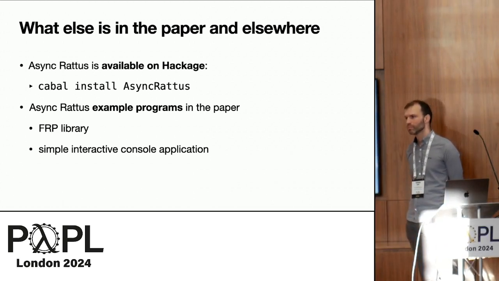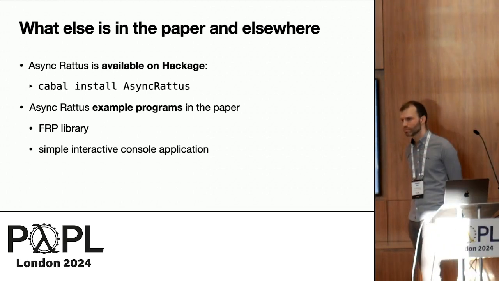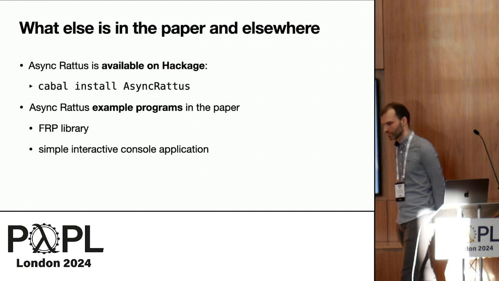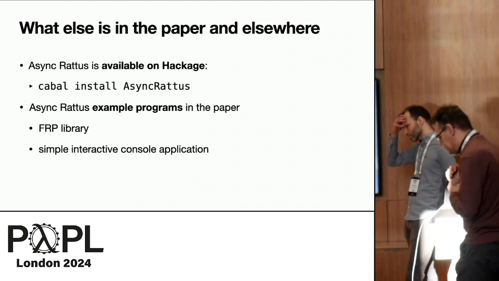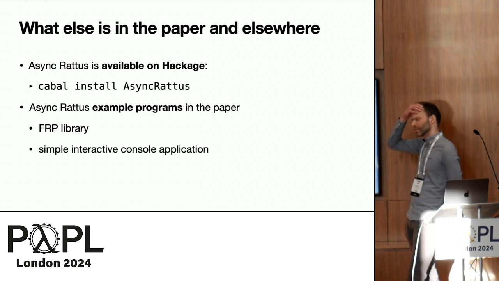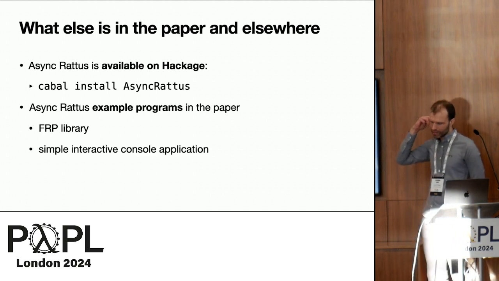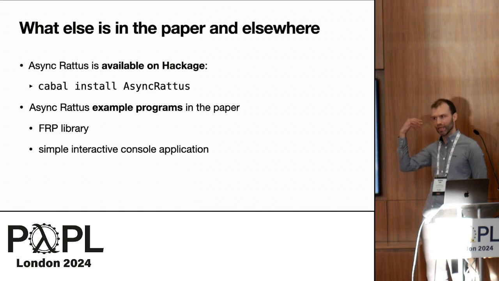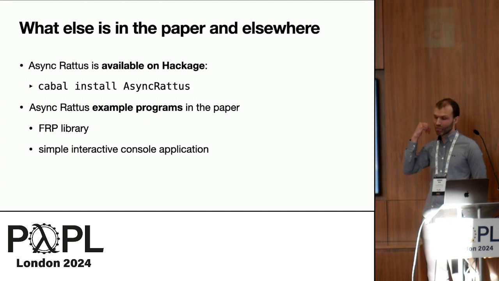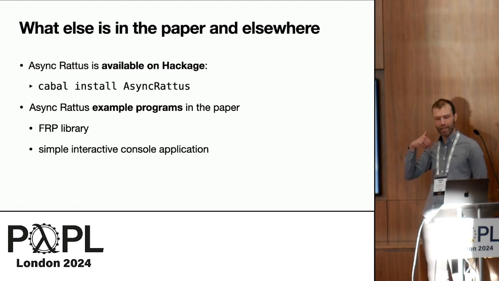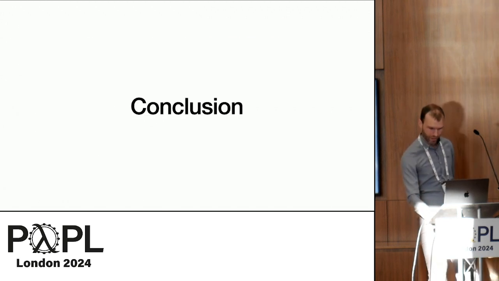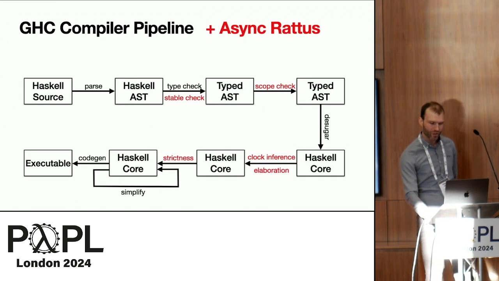Hi. Could you say a bit more about the mismatch that you mentioned between laziness in Haskell and strictness in Async Rattus? Right. So Async Rattus has to be a strict language. The idea is that we want to evaluate as soon as possible to avoid space leaks, but we also have to make some parts of the computation lazy, the delayed part. And so we have to turn the lazy code into strict code. As part of this compiler pass here, what we do is we insert.